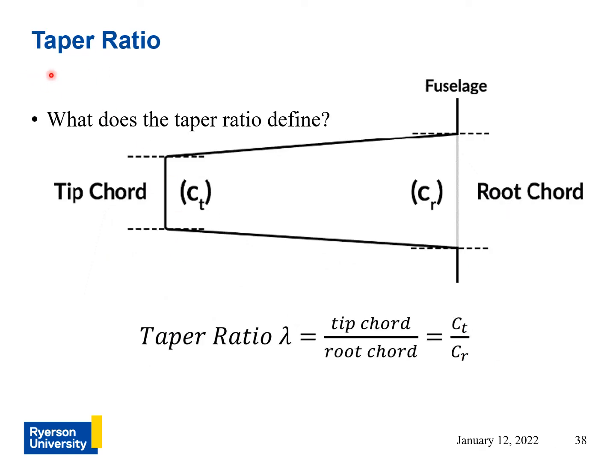So here we'll again talk about taper ratio, and as I mentioned previously, taper ratio is simply the ratio between the tip chord and the root chord, and here's the formula for that. In this case, because this is a wing attached to a fuselage, they defined the root as the chord at which the wing meets the fuse. But if you're using a reference wing, it'll just be the center line of the reference wing that you'll use as the root chord. So it really depends on the situation that you have.